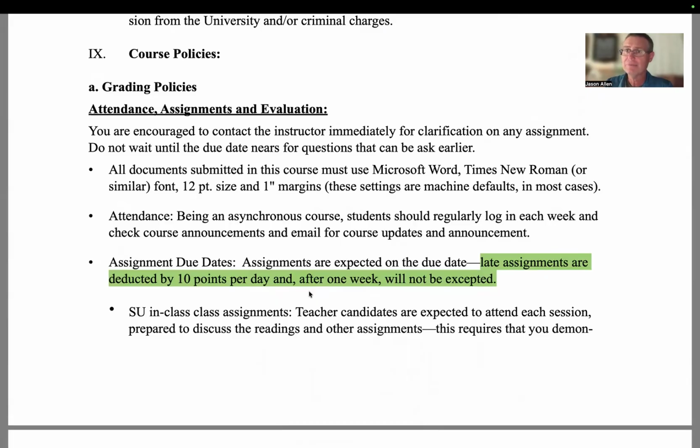Late work. I understand life happens. By and large, I do deduct points if I receive something late. But if something comes up or you think you are going to turn something in late, just reach out to me. If it's a day or two, sometimes stuff happens. Just check with me. It's much better to be proactive than reactive in terms of late work. If you know you're going to be a little late, just let me know.